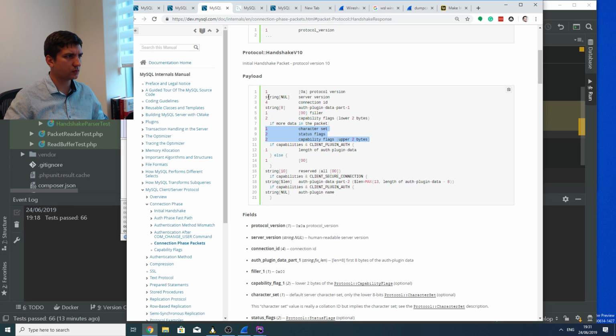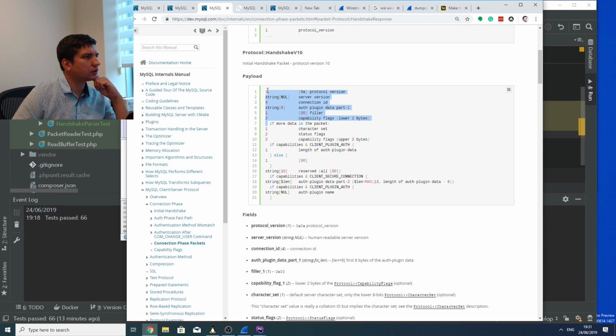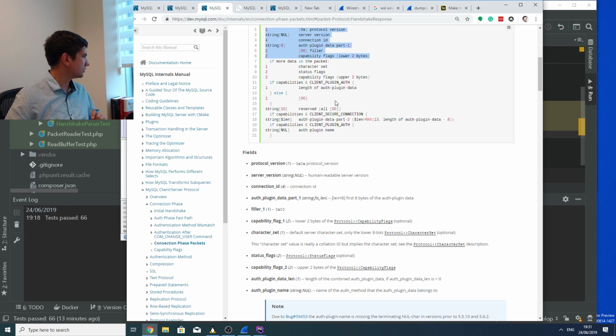So first ones are the null encoded data. It's a little bit complicated.